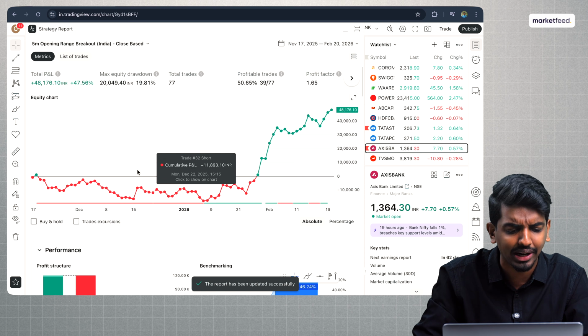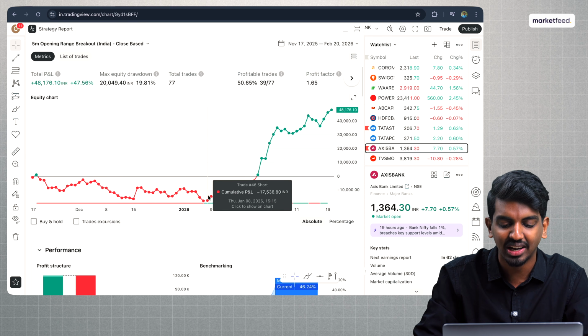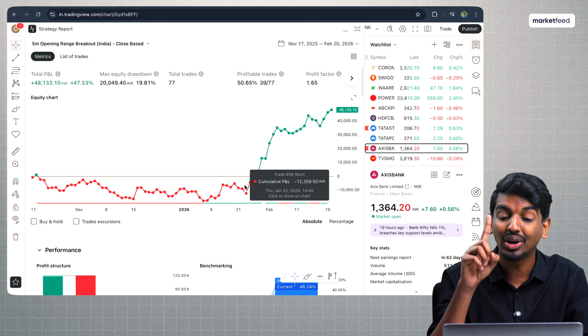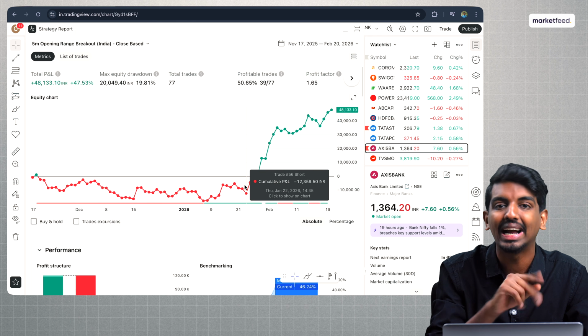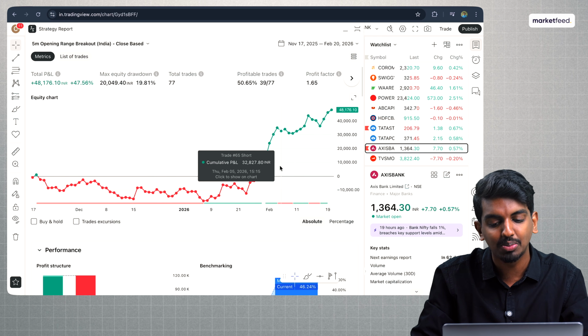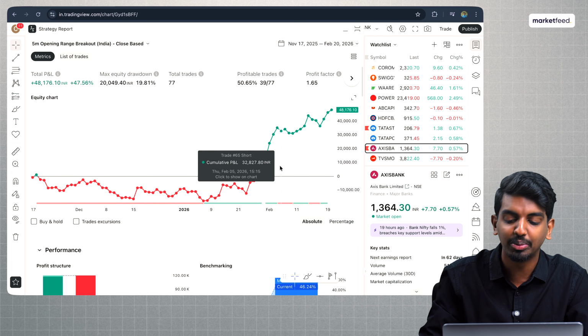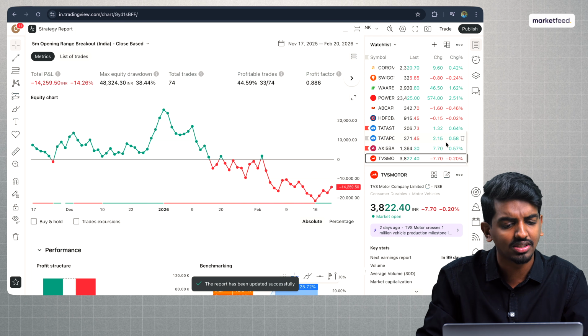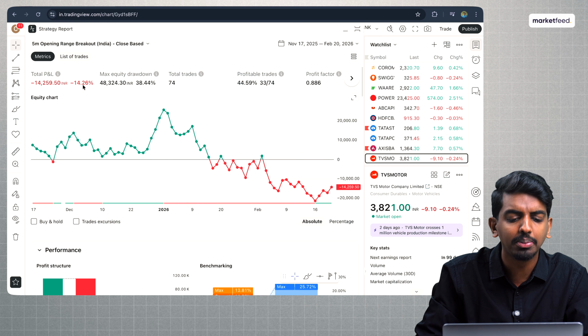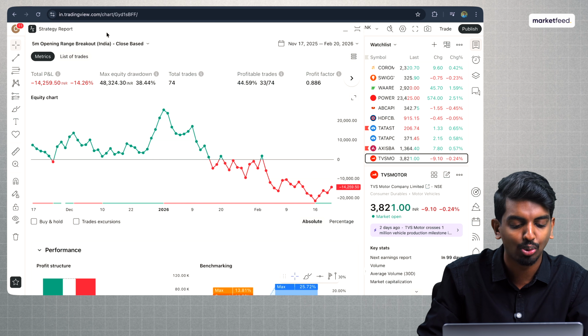You can see Axis Bank, a completely different story here. A simple strategy that you thought would work, it does not work the same in every stock and index. It works in completely different ways. So you can see here that Axis Bank is having quite the run, especially with this strategy. And you can see other stocks like maybe TVS Motors, they are not performing well. Nearly a 14% loss in the PNL is what we can see.